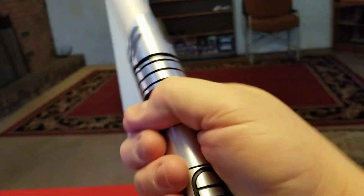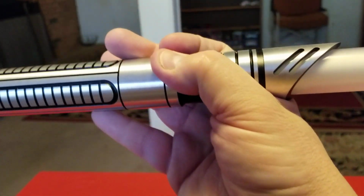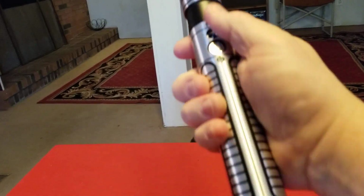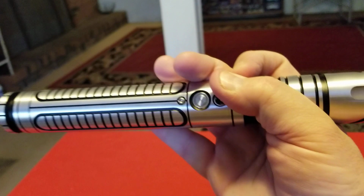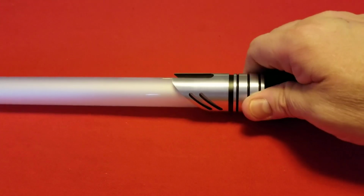So yeah, as you can see, you're not getting splattered with blood or sinew or muscle or bone. So fairly injury free, very comfortable hilt. You can move your hand up and down the thing. You can do single-handed, two-handed. It's light enough to allow you to be pretty flexible. So it's overall a very, very beautiful and lovely saber.